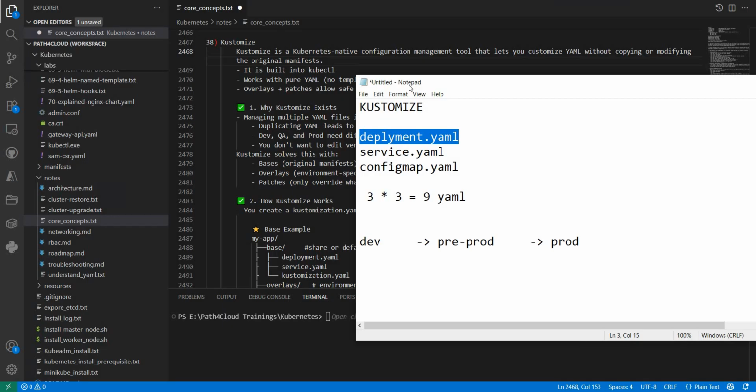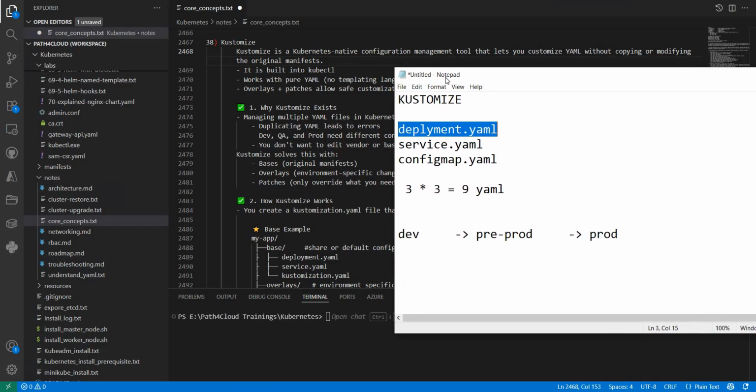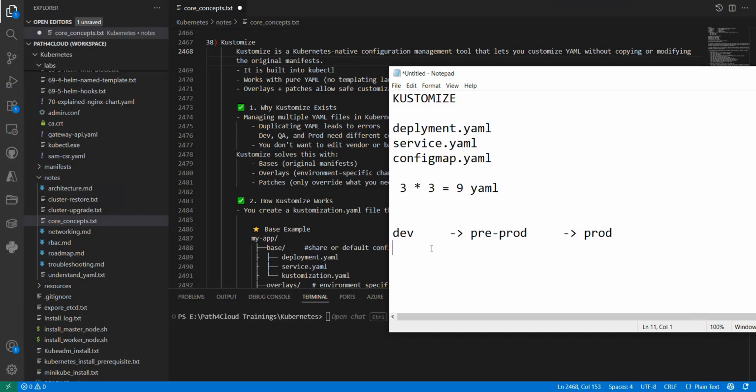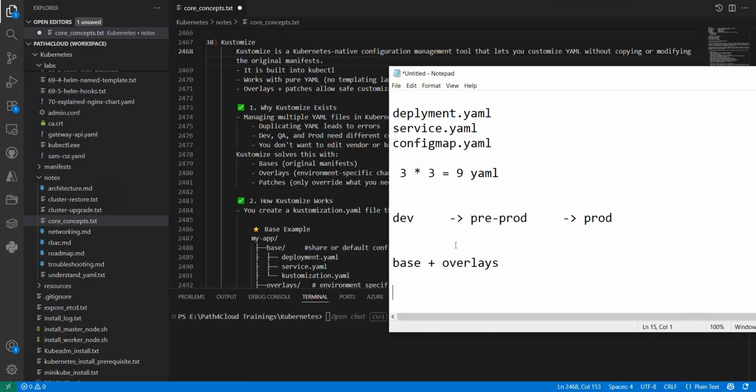That's where we have this relation, right? So we just need to understand the relation between base file plus overlays. Overlays is nothing, if I just give you a simple analogy, right? What is base and what is overlays? Let's say you went to a pizza shop, where you are ordering a pizza, you can go and check what all pizza base is there, right? Pizza base is some kind of your, let's say, base, right? Where you can just get the pizza base.